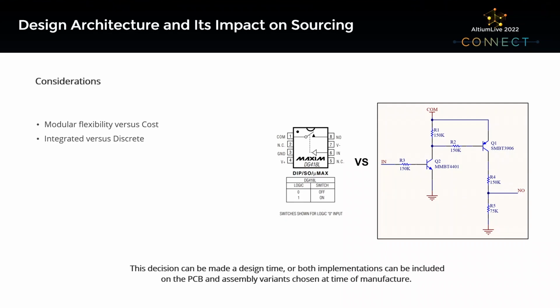But in this real case right here, and it was just sort of a random device I picked, this particular part on the left is very difficult to get right now. Costs about $6. The bill of materials cost of the discrete on the right is pennies. And the nice thing about going discrete is you can always substitute. I mean, that was a big deal back in the day, the idea of being able to substitute transistors, and you can do quite well with that.